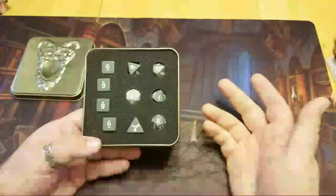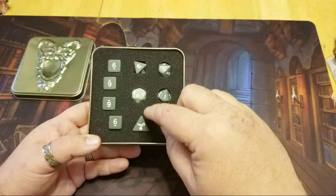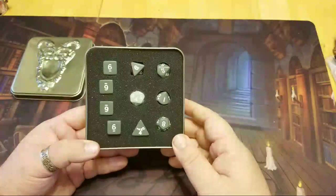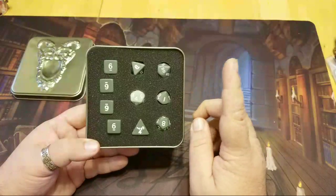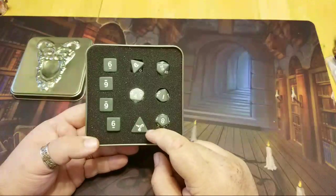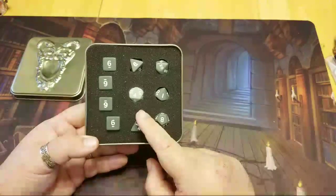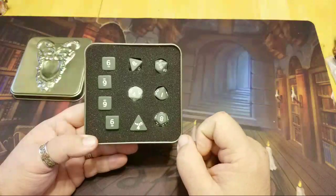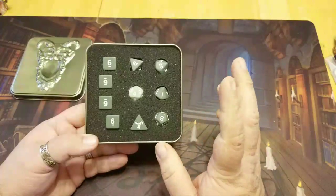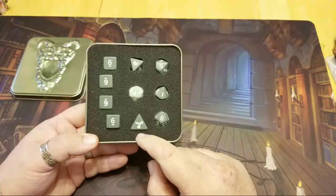Other than that, the dice are pretty standard. They're decent weight. They're not bad. The colors of the numbers and the way they're embossed are very, very well done. Again, I'm not really sure who produced the dice, because there are two things I've noticed that are kind of interesting. The D4 is in the old style, where the number is along the flat plane of the die. A lot of the newer ones put the numbers toward the peaks of the die. I love this. This really reminds me of when I got into the hobby back in the early 90s. It was 2nd edition AD&D. All the D4s were like this. This is the old school style, and I really dig that.